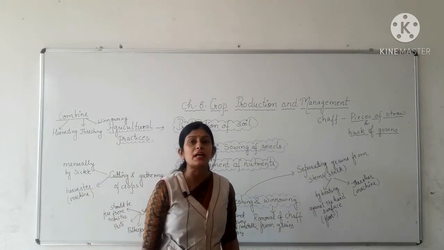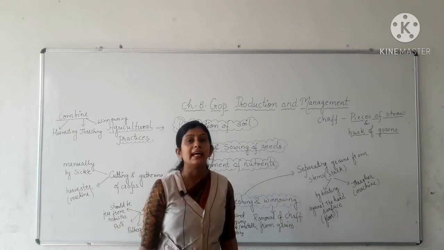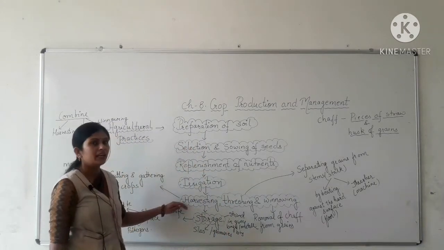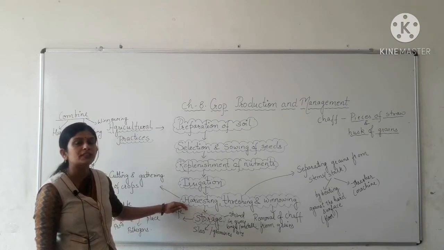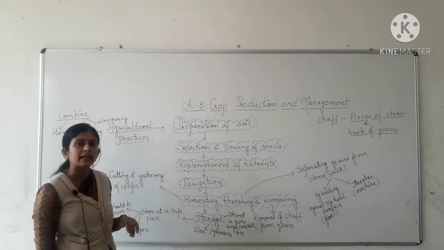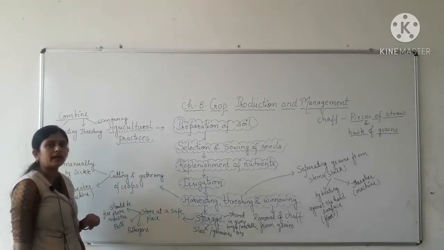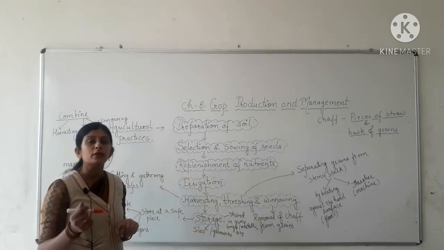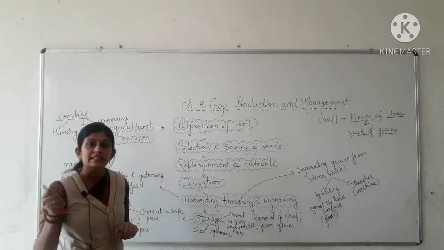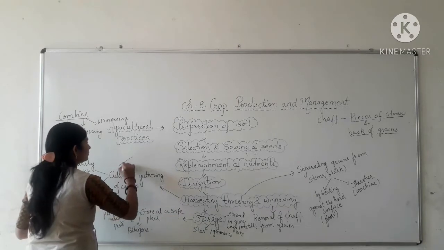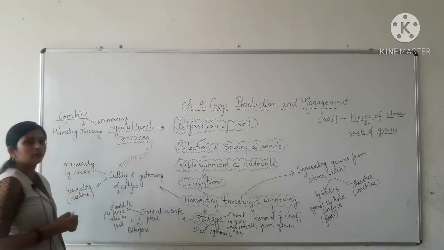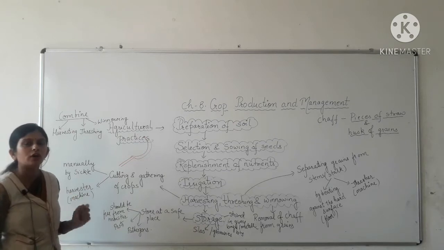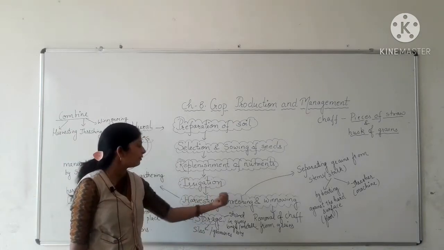See, when the crops are fully grown or matured, then they need to be cut and collected. So harvesting is the process in which fully matured crops are cut and gathered. This can be done manually, by using a handheld tool, a sickle, which is like this. For harvesting, we can also use a machine called a harvester. After harvesting, we perform threshing.